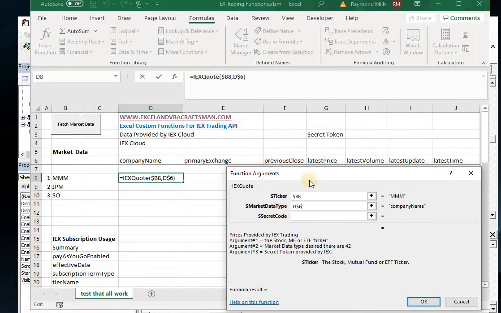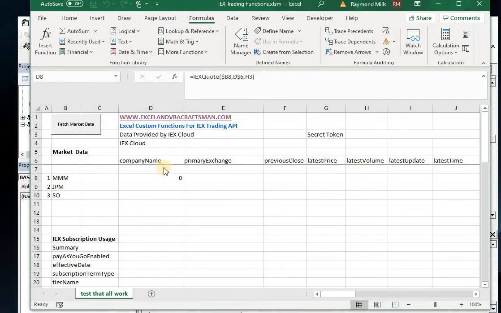Okay. Now the last thing is the secret code. Now I'm not going to show you that, but all I need to do is point to it, and I have it here. Just hang on one second, and I'll show you. Then I'll hit enter, and we'll see what comes back. All right. I entered the secret code, and you'll see it's here: IEX quote H. See, there's my secret code, but it's hidden from you. That's just because it is private data, and I get limited usage, and I can't be sharing that.